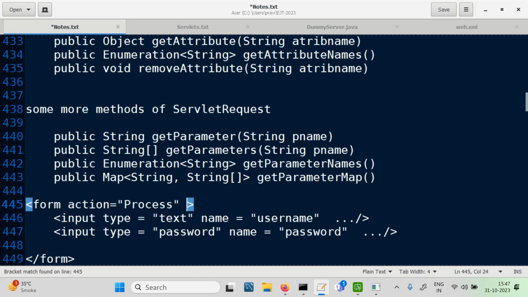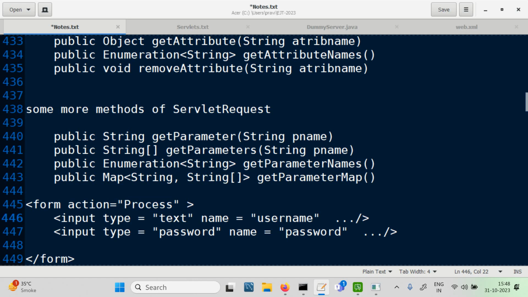So this URL corresponds to the URL. Fine, you have a URL /process. Here you only say process. And method equal to will be get or post normally. So that you can always specify. I am not putting it here, but you understand. So this is the targeted servlet. Your target, where this form should be submitted, it should be submitted to the processing servlet. So /process is your mapping, right? Servlet mapping says /process. So this will target the processing servlet.